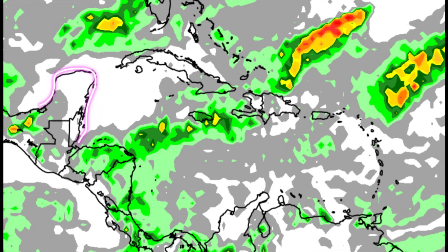For some areas it may be a bit sunnier, such as the Yucatan Peninsula, even toward the Cayman Islands — especially Grand Cayman — and parts of Cuba and Hispaniola as well. But again, those passing showers are possible, and up toward the Bahamas we're also seeing some of those green shadings, as well as for the Turks and Caicos Islands.